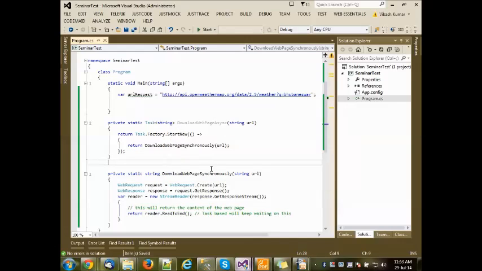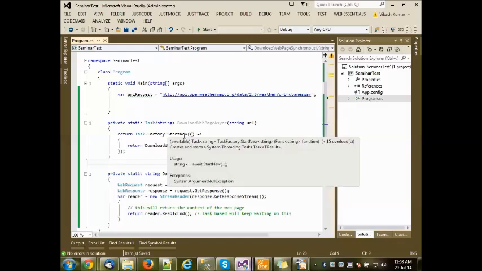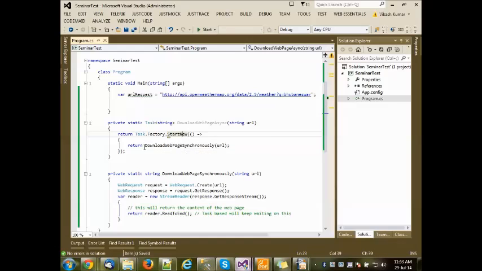Now this is just another function where I am using Task Factory dot StartNew, and in that I am calling this download web page synchronously. So we have a synchronous version of a certain task, and then we are consuming it with the task.